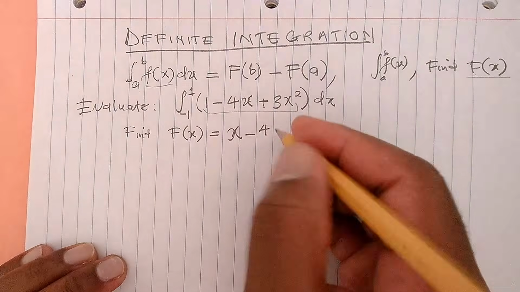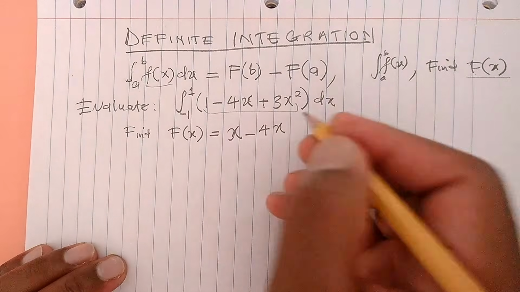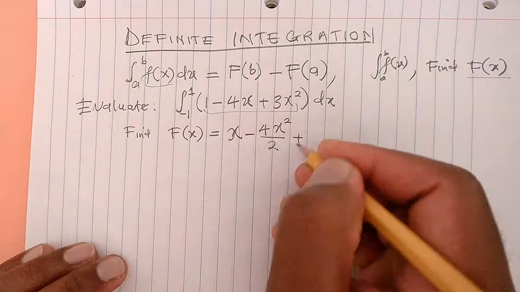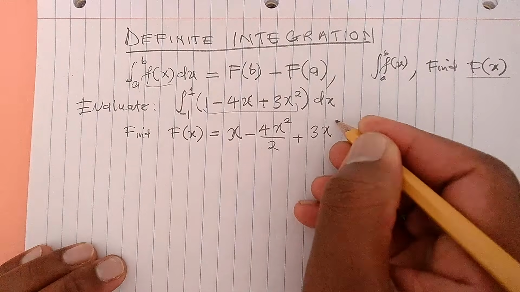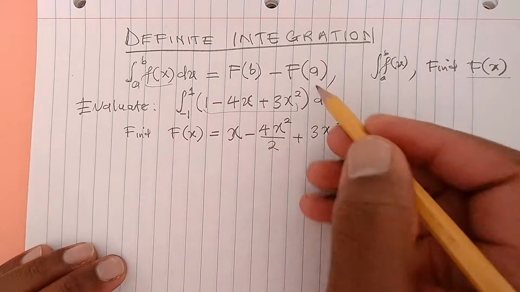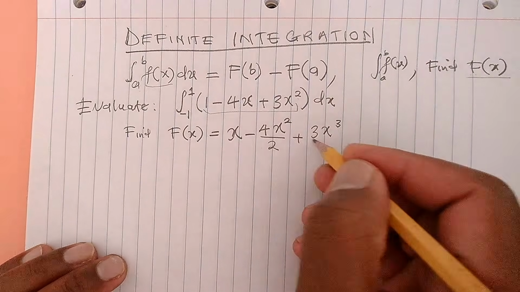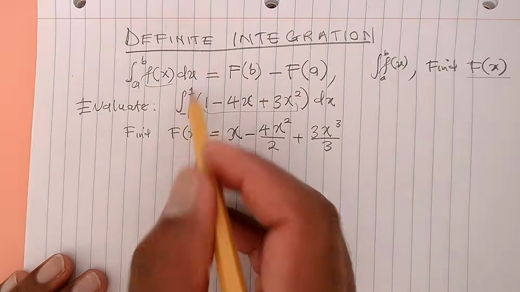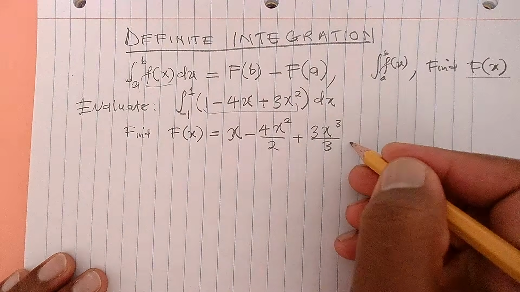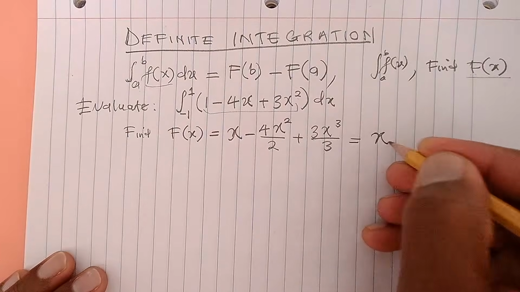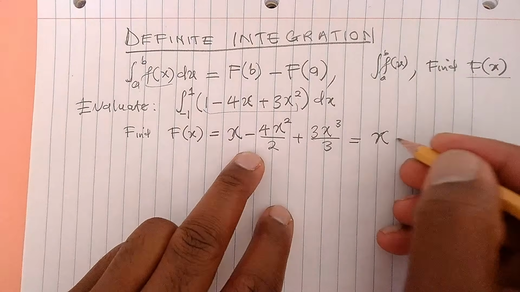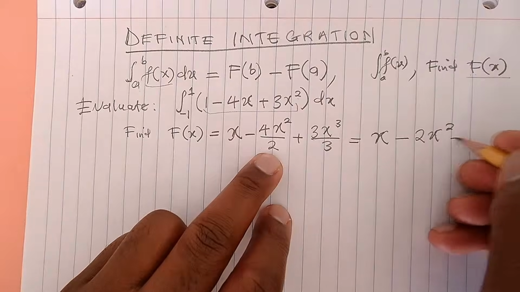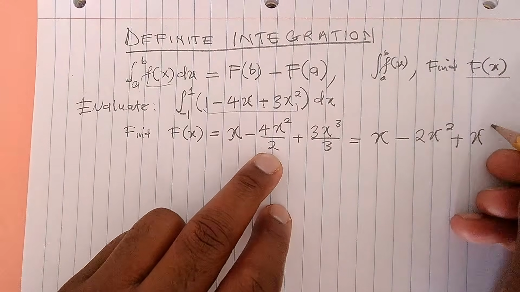Okay. Then minus. Now here, remember we have a 4. Let me write it down. I have a 4. Then we have x. So we raise it to the power 2 divided by 2, right? I have to write it down because there's some cancellation. Then plus, we have a 3x squared. We raise it to the power 3, right? Because this is x squared. So plus x to the power 3 divided by 3. Okay. So here we're not adding a c because we have limits, right? So this simplifies to x, then minus 4 divided by 2, it will be 2x squared, then 3 and 3 cancel. This is just plus x to the power 3.